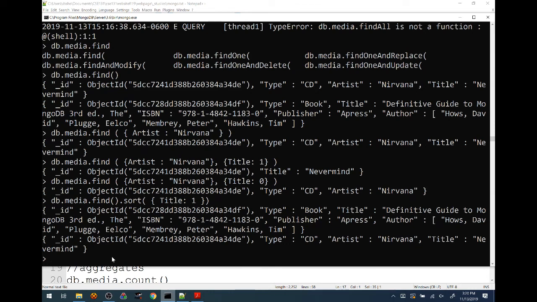Hopefully by now I've run enough examples to where this next question is fairly obvious. What kind of code am I writing right here? What kind of code is all this stuff? Anybody? It's JavaScript. This is a JavaScript shell that interacts with a Mongo database. So if you've written JavaScript, this should feel kind of like home to you, right? If you haven't written JavaScript, well, you're lucky. JavaScript is a very nasty language.